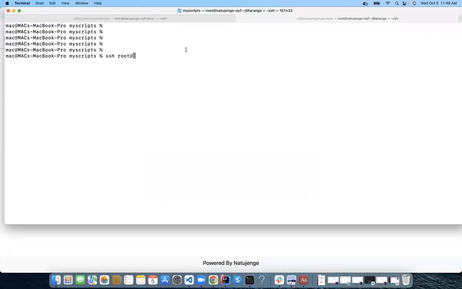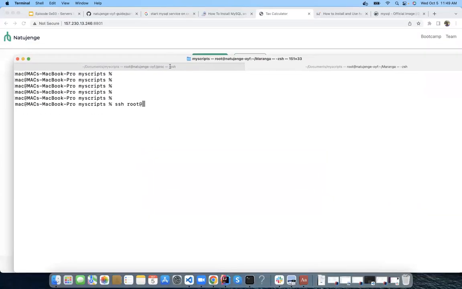It's 157.230.13.246, port 8801. I don't need to give the port, sorry. I can do port 22, by the way, just in case you didn't.